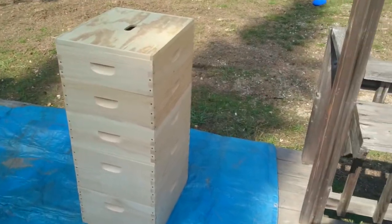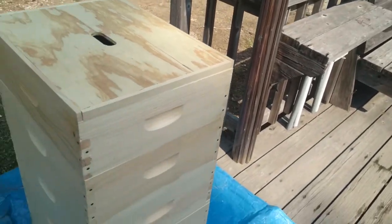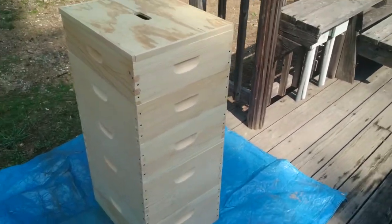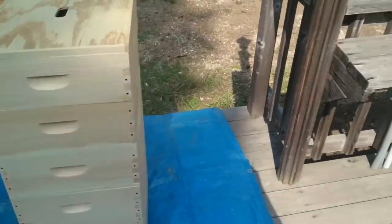Hi friends, today I'm going to paint my beehives so that they stand up to the weather a bit better and hopefully resist rotting a bit. It'll make them last longer so I get more out of my investment.